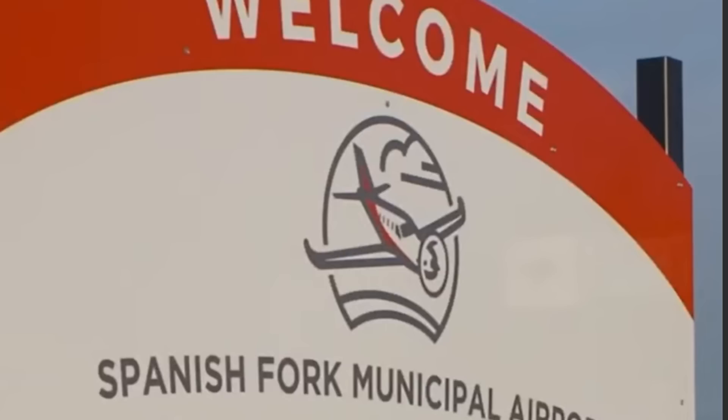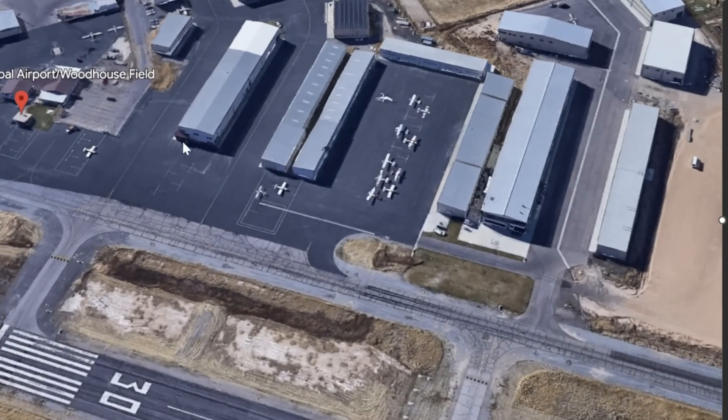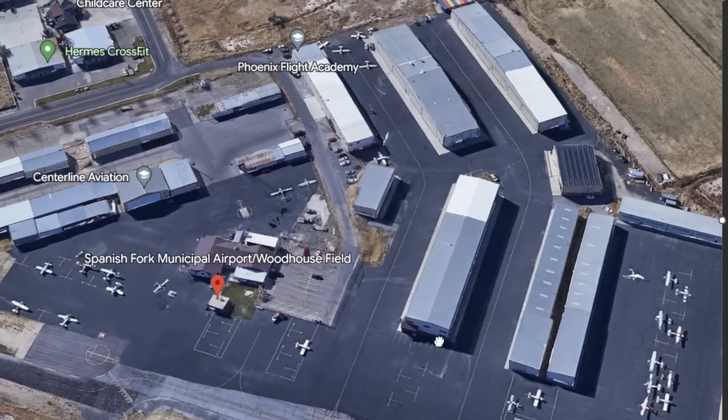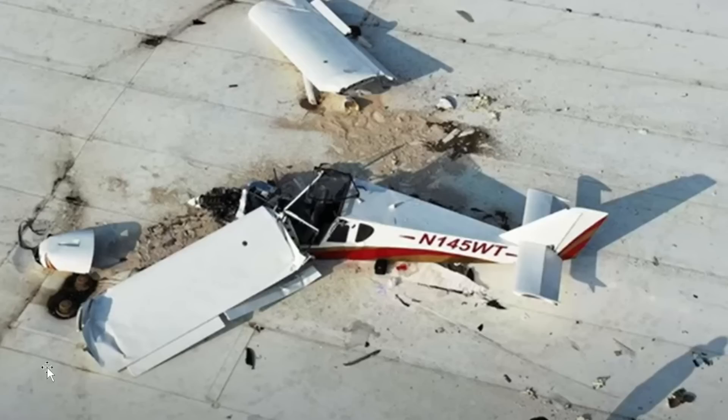This is Jaden Hagen, who was in the tow truck that had the dash cam. It happened at Spanish Fork Municipal Airport. I did do a crash on this airport earlier last year — I believe it was in one of these hangars — and if you remember that crash, it was November one four five whiskey.